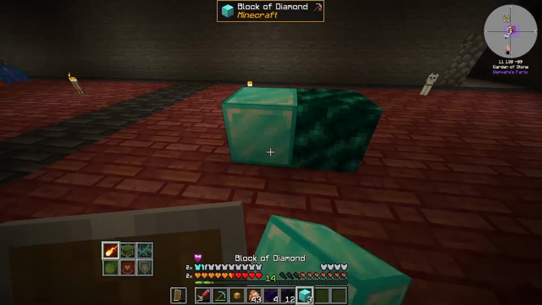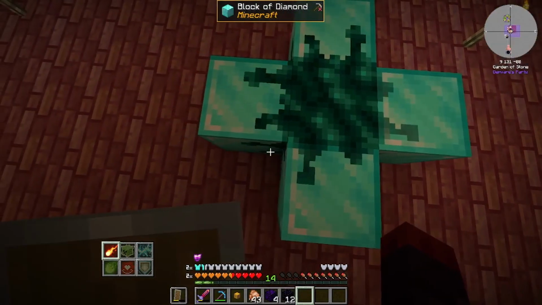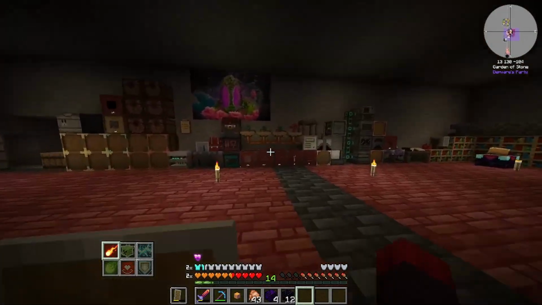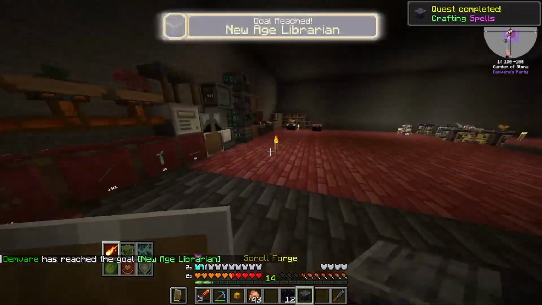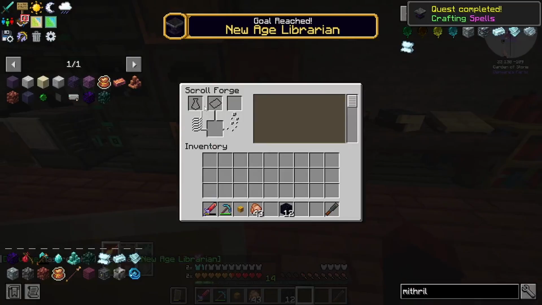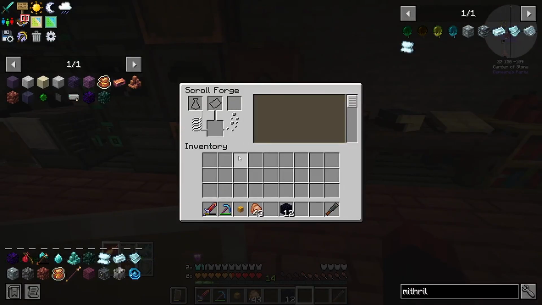Foolish me. Alright, let's put down these blocks of diamond nearby, and... Oh, these spread much slower than the obsidian did, but that is a-okay. I can just let it do its thing. But now we should also be able to make a scroll forge. Alright. So using paper, ink, and thing, we can make scrolls, which is awesome.